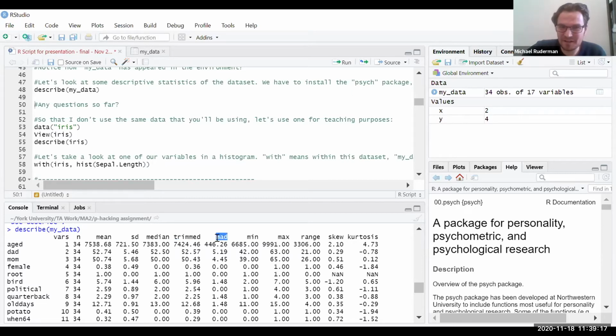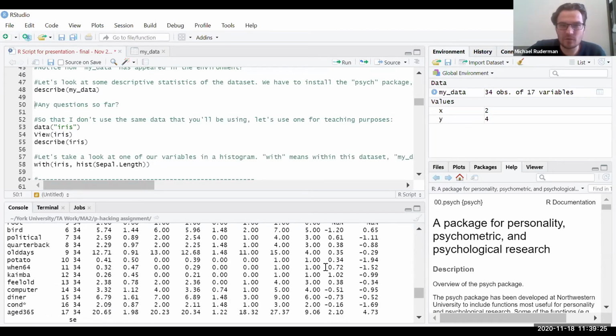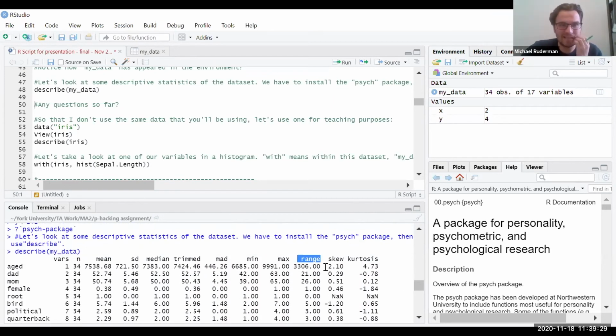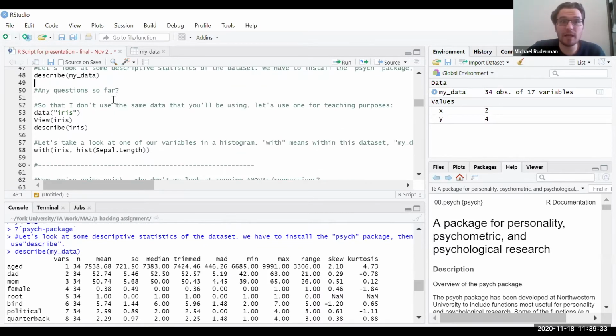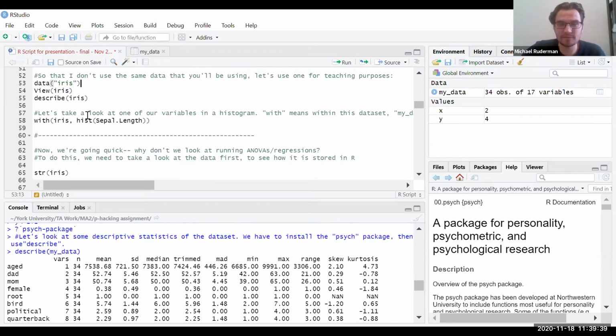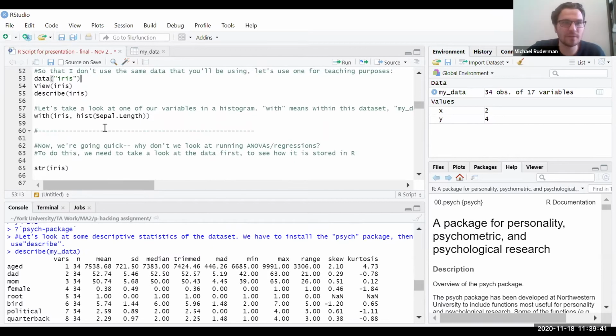We have our minimum and maximum, and the range there, skew, kurtosis, and standard error, I suppose. So it gives us descriptive stats. I should have put in questions a number of times, but I'll just keep forging ahead. Of course, if anyone has any questions as we go, let me know.